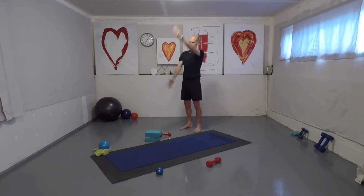Good. So take them out front. Neck is nice and long. Chin is in. Looking at some of my work here. Pretty rough. Good. Crossing over.